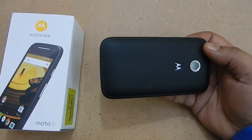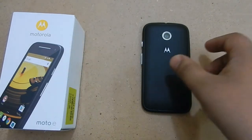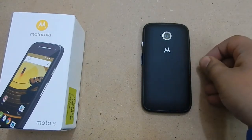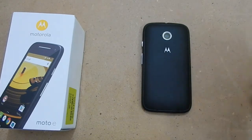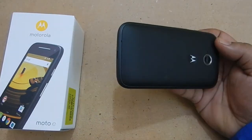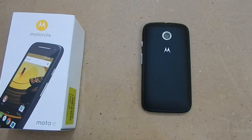The back is very sexy and has a rubberized feel to it — it is so smooth that I want to keep touching it all the time. There is also a band running around the end of the device which is removable, and after you remove it you can insert the SIM card and the SD card. The battery is non-removable.